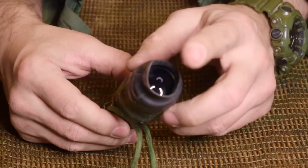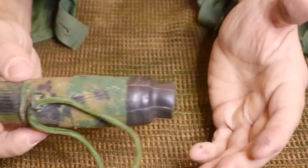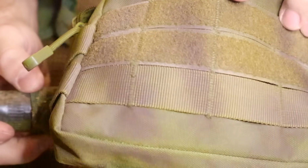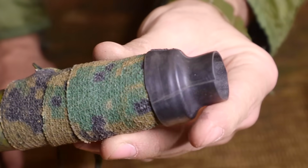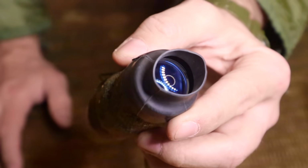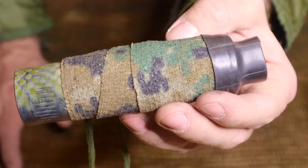Put this over top, plus this helps shield the lens and help protect it from any types of bumps or drops if we happen to drop this pouch. Another use with a Ranger band going over the front of that monocular to help block the sun's rays while still being able to look through the optic itself.